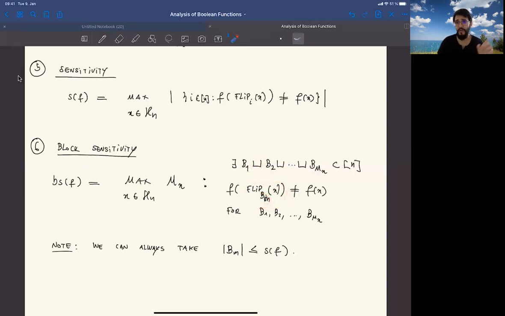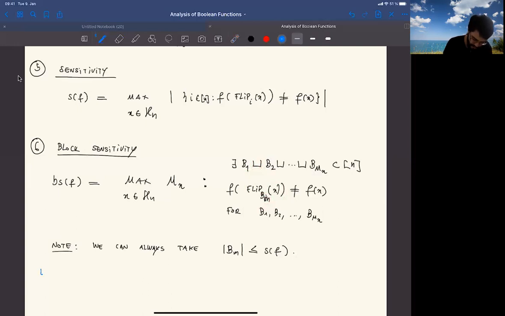But then you can think, well, you have that block. And so if that block is larger than the sensitivity, there's definitely one of these variables that I can flip without changing the value of f. Because if that wasn't the case, the sensitivity would be larger. And so I can just go back to the original, at least in one of the variables. And so you can keep doing this until you reduce the size of the block, until you get exactly the sensitivity, and that you can't change anymore because you hit the sensitivity. So you can always assume that that is true.